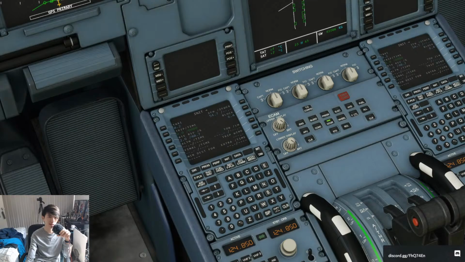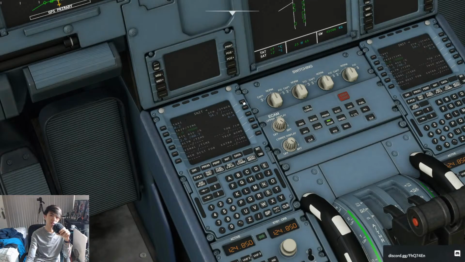Alternate time is 1.7 tons of fuel or 45 minutes. 1.7. Oh, we can't do that. So, okay.